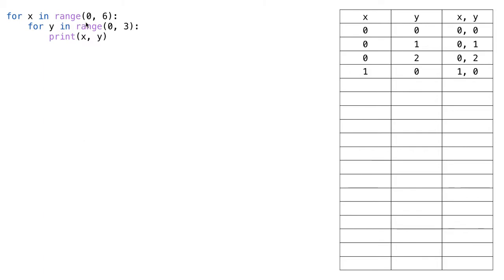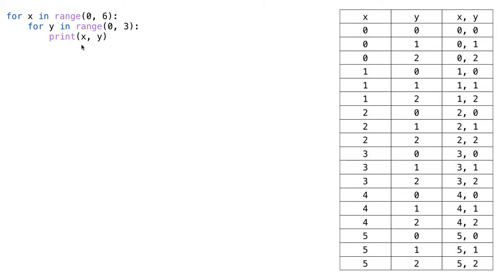And then y goes to its next value. So while x is still 1, y is still 0, we run this print statement, so now this inner loop that involves the variable y can go to its next value. Now y is equal to 1, x is still 1, so we get this result. And then we go up to but not including this number again. So that means stepping y up to 2, and while x is still 1, we get this result.